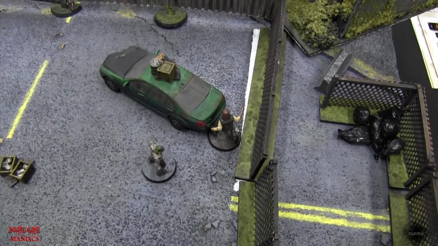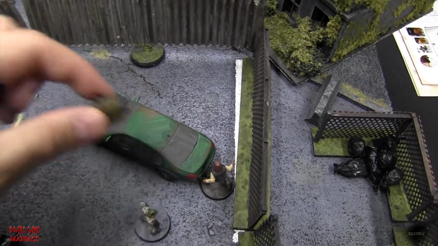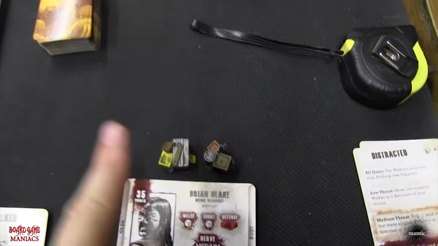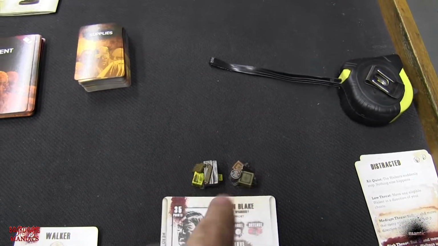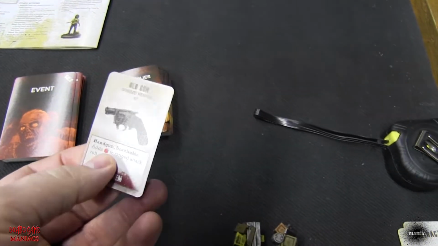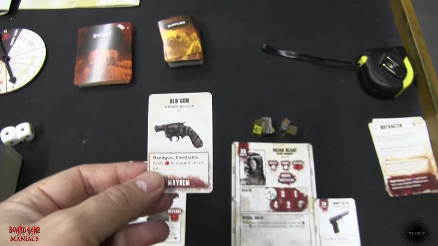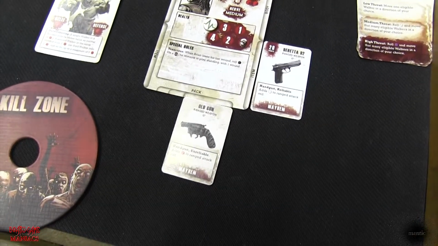So for Brian's action phase, the first thing he's going to do, obviously, since it's not being contested now, is pick up that supply crate. Let's see if he finds anything good in the supplies. It just dawned on me that Brian already picked up one and I did not draw a supply card. I totally forgot. So to rectify this, I'm picking up 2 supply cards. The first one from previously is an old gun, range of 10 inches, handgun, unreliable, adds a red die to a range attack roll. That's okay, but Brian is going to put it in his backpack just as a backup.